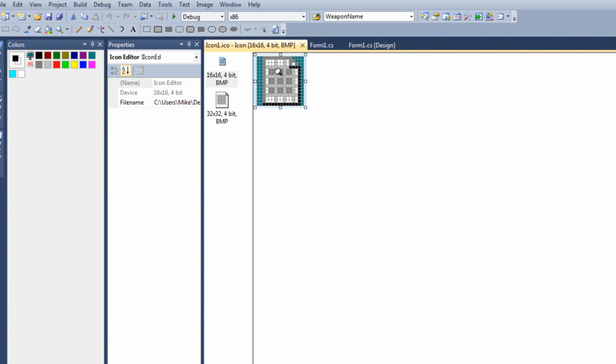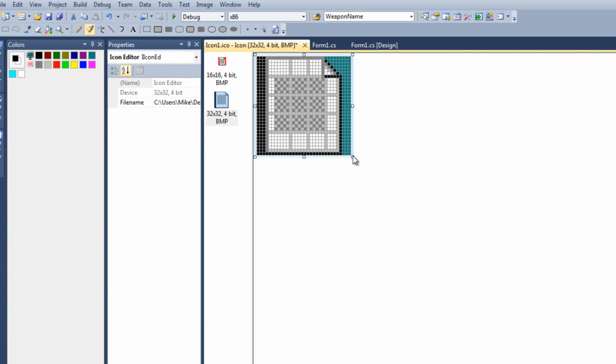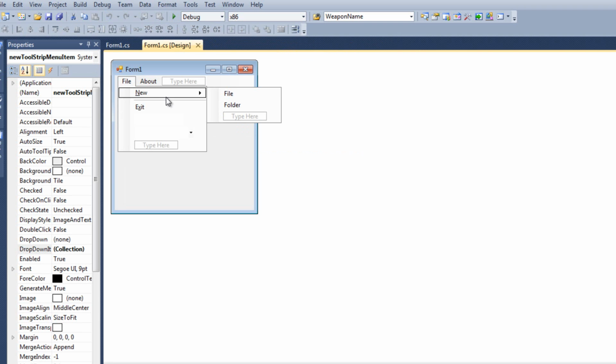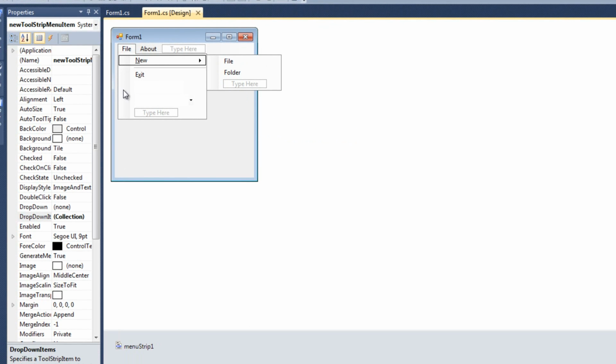And we come here to this really simplistic editor that Visual Studio has. It's nothing too fantastic. What I'm going to do is make the background reddish there, and this one will be black. We have a couple different sizes here. You can see we have 16 and 32 bit sizes, so I'm just going to go ahead and save that, and we'll close it.